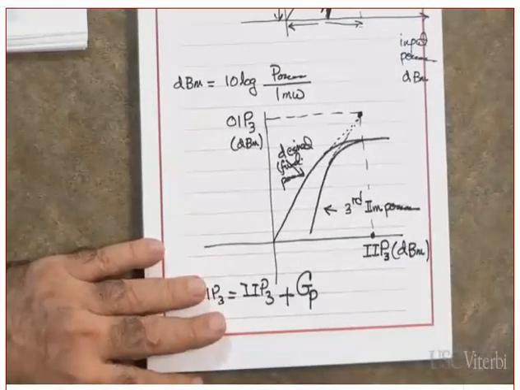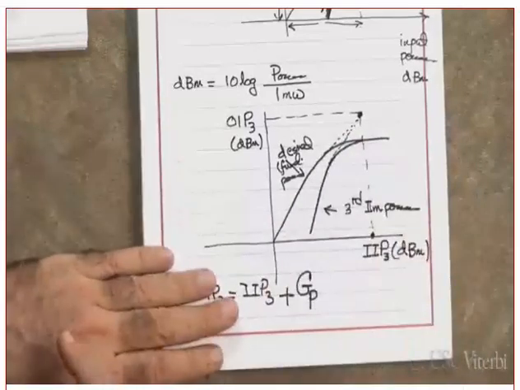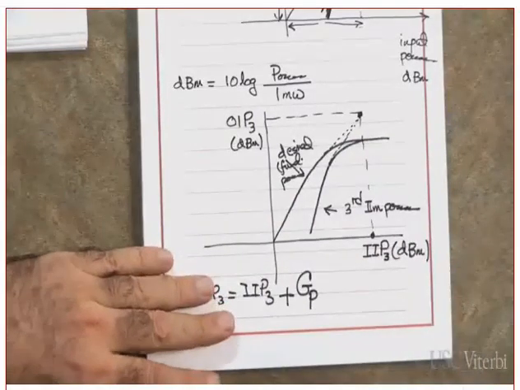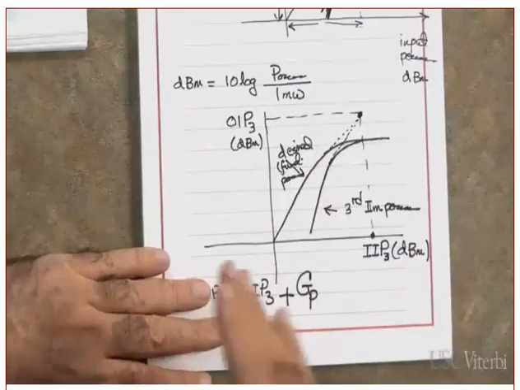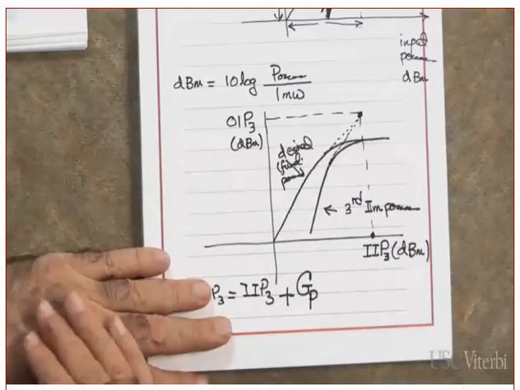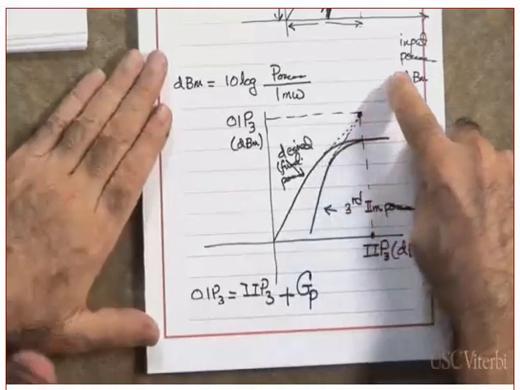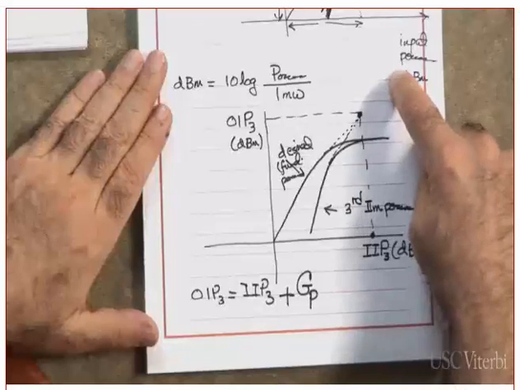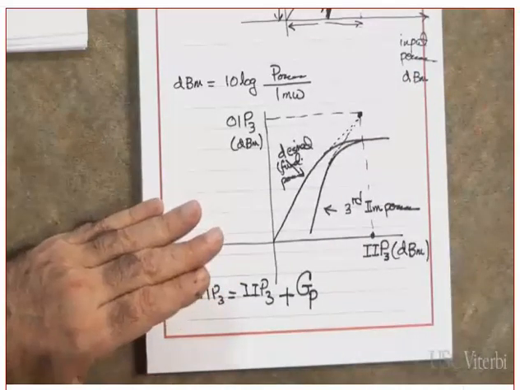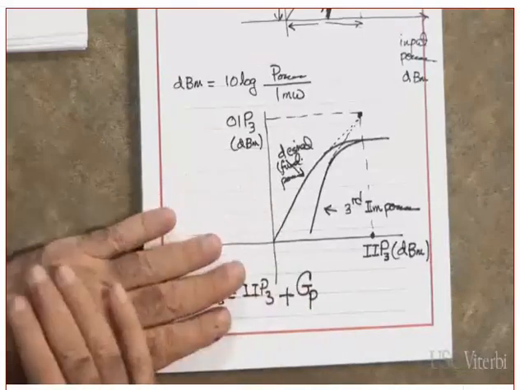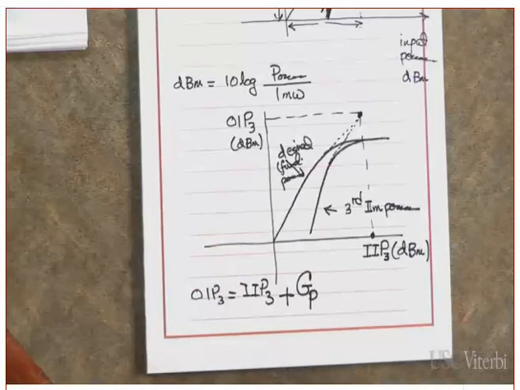Question. The higher the IIP3 is in the spec, if they give you a higher IIP3, is that a better linearity or worse linearity? In other words, is the device linear or not linear? If it gives you a higher IIP3, it's more linear. Are you following me? It's more linear, which means this point is somewhere in here. So the higher the IIP3, it means the amplifier is more linear. You lost me? But we'll get to the detail shortly.